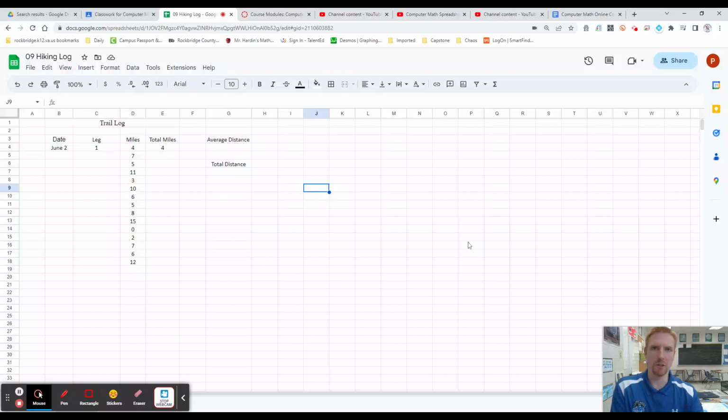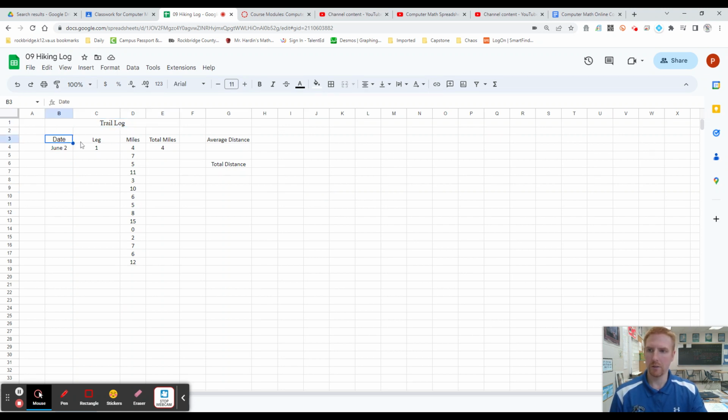We'll show you some basic things you can do with the spreadsheet. Now, follow the tutorial tab or the sheet that it's released with this for more information. But I'm just going to go through some quick shortcuts that'll help you out here. So, what we've got is a log of what we did on a trail, a hike.